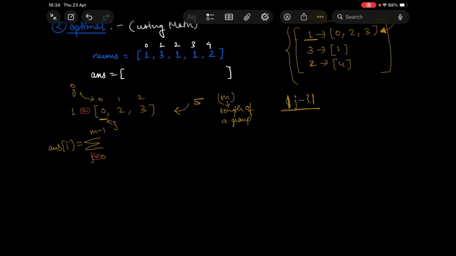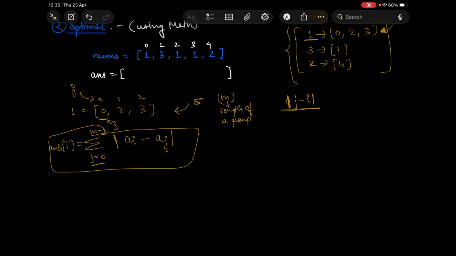What does this say? It is the sum of |a[i] minus a[j]|. So this is the answer for i mathematically, where j is the variable, varying from 0 till m minus 1, and i is constant, which is the value we are computing for the current index i.